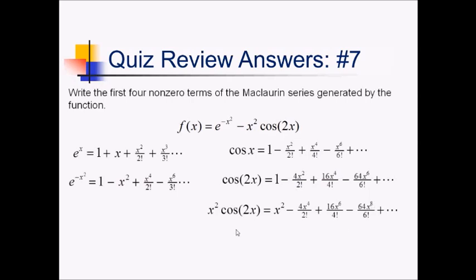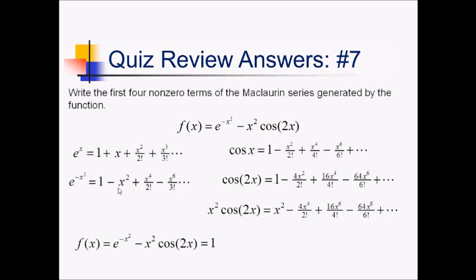Final step, we need to take this last series here and this series and subtract them. So this is essentially the f of x function that I was trying to find in the first place. So to do this, I'm just going to take a look at my lowest term each time, and I'll see if I have any common terms that I can add together. So this 1 from the e to the negative x squared, there's no constants over here that I need to combine with that. So I'm just going to have 1 as the first term of this series.